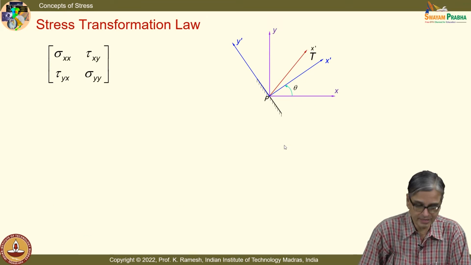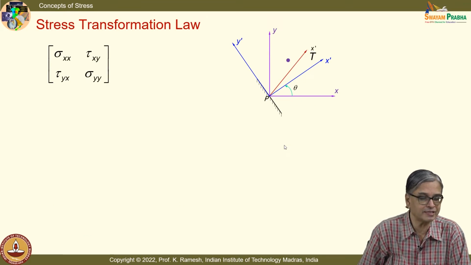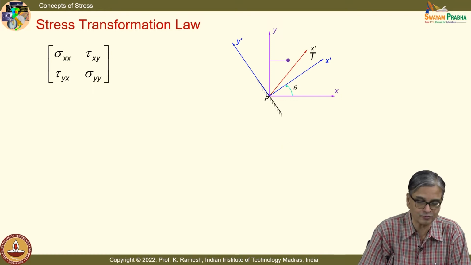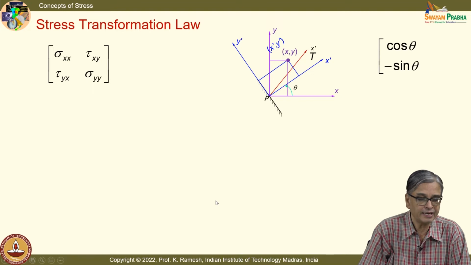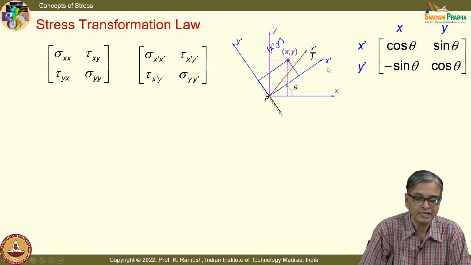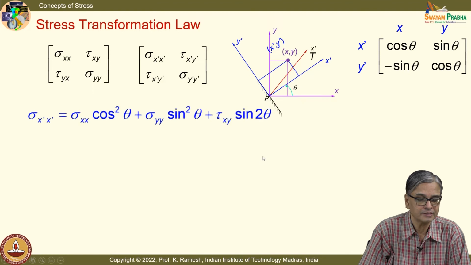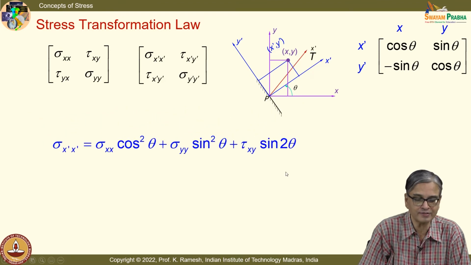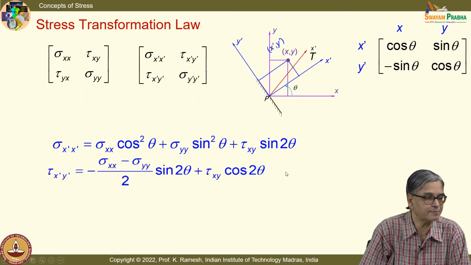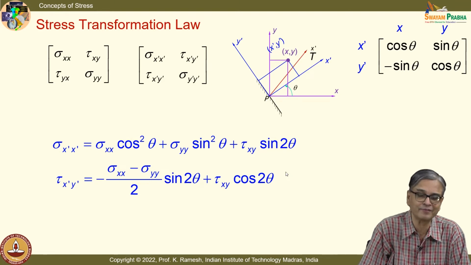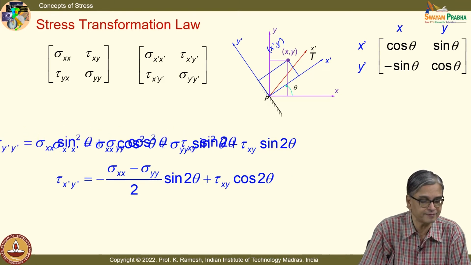So, this is a summary you have. I have the stress tensor referred with respect to the x, y frame, and then I want to find out the stress tensor referred with respect to the x prime, y prime frame. So I have the summary of results. You can just verify whether the expressions that you have written are correct.